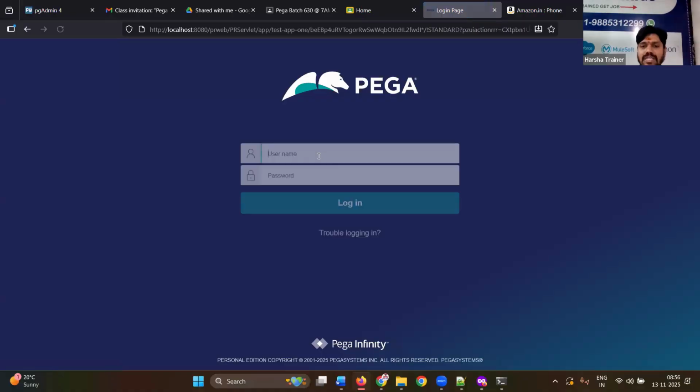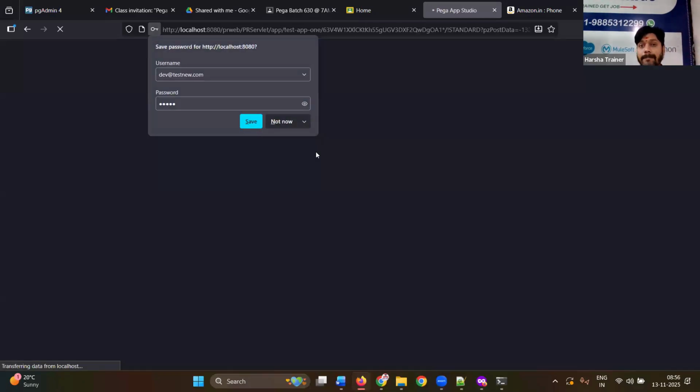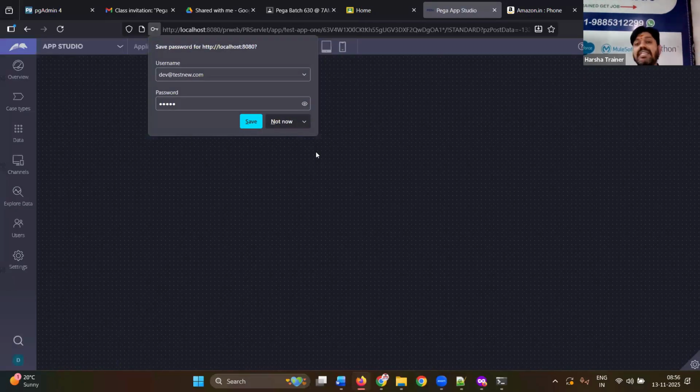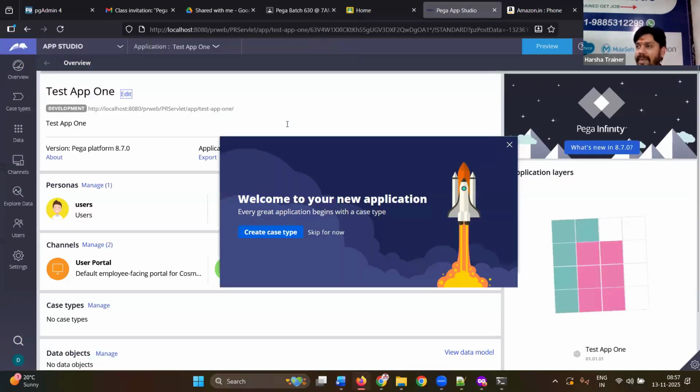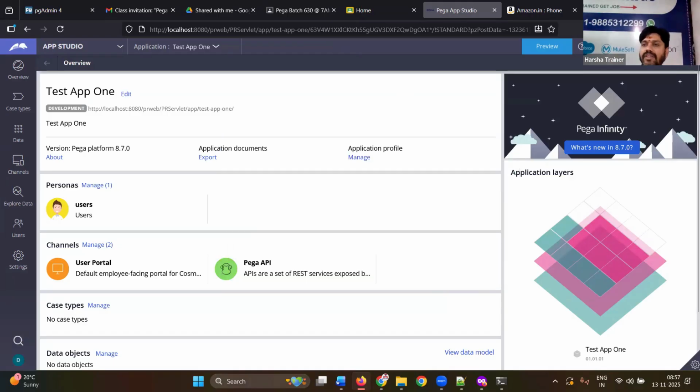Generally, we call it login ID or user ID. But in Pega, this login ID is called the operator ID. The person who logs into Pega is called an operator. The operator is the person, and he will have a login ID that is called the operator ID. I'm trying to give you the technical terminology. You don't have to memorize it by heart. Automatically you'll get all these things as we proceed further.